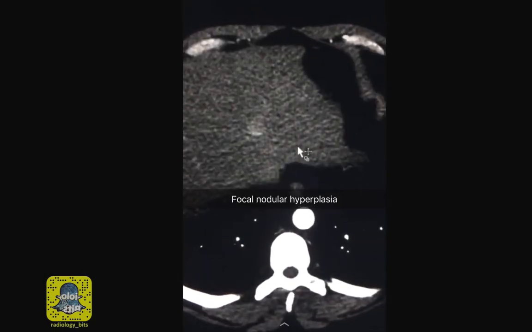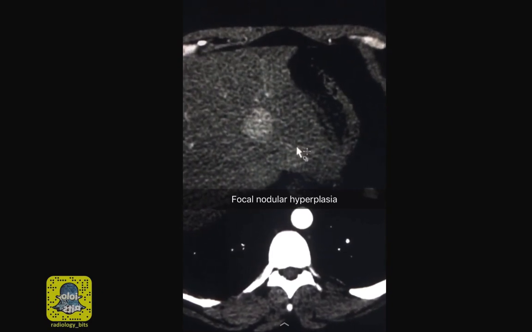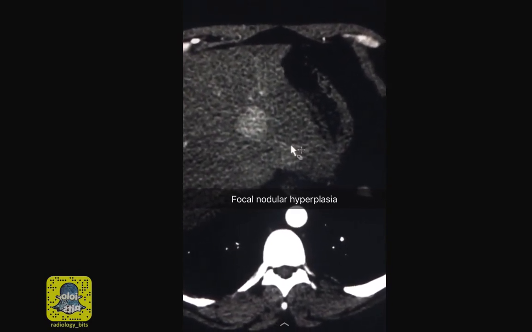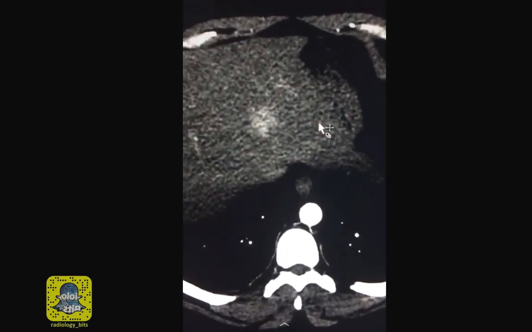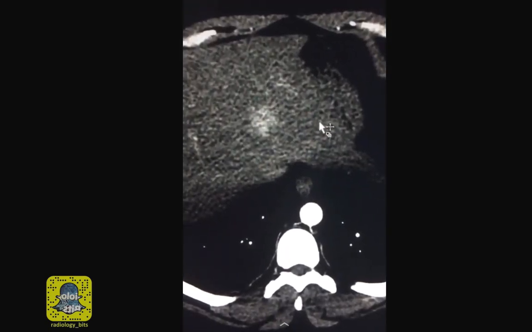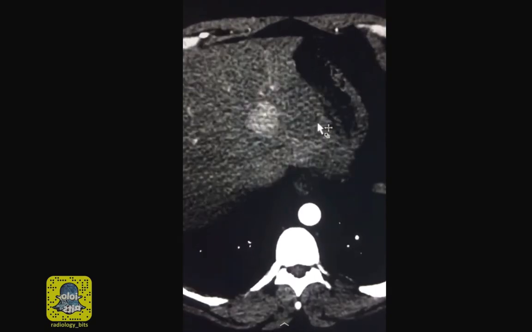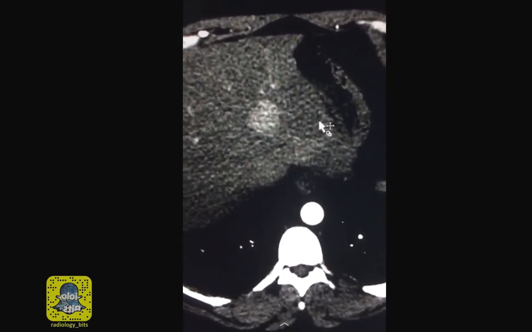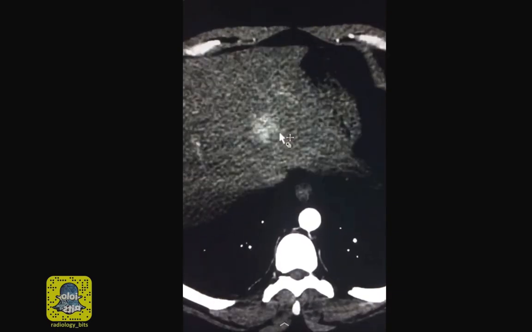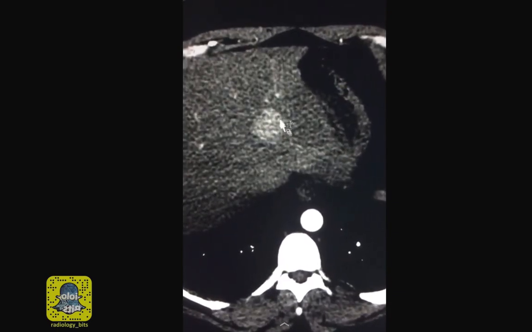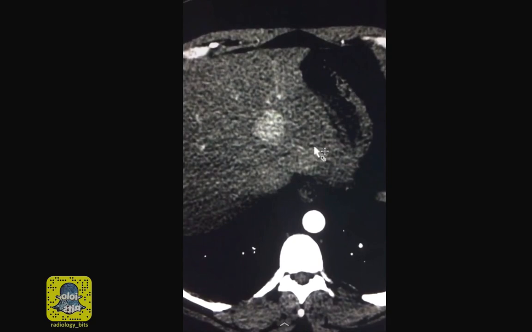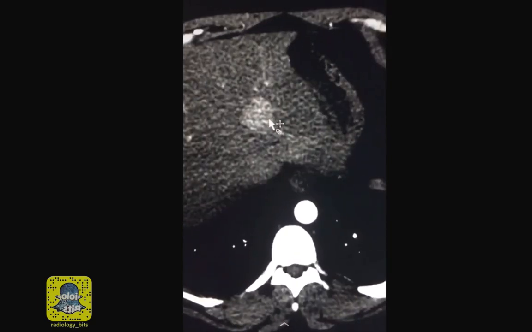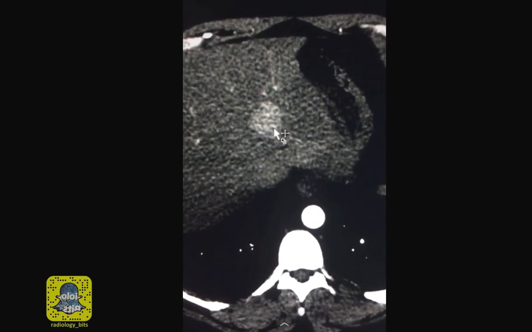We're left with one choice for hypervascular hepatic lesions, and that's called a focal nodular hyperplasia. Focal nodular hyperplasia is a lesion that could be seen in males, but it's way more common in females as well. It's basically a reaction to a vascular abnormality of the liver, and that's why it's a vascular lesion. You could simplify this by remembering that this is a hamartoma or a hamartomatous reaction.